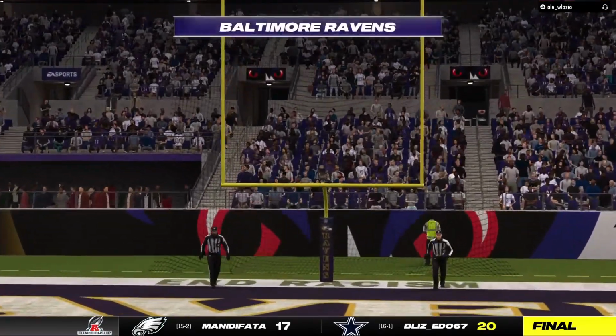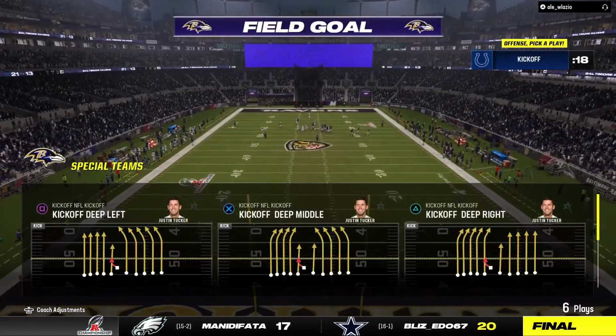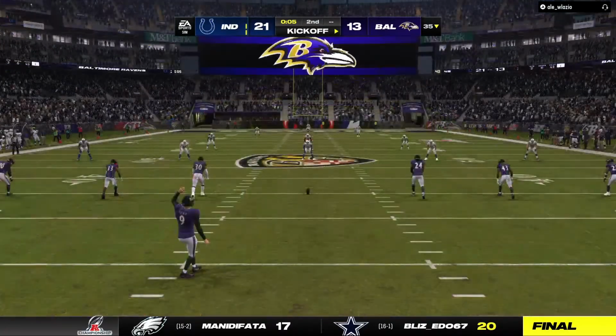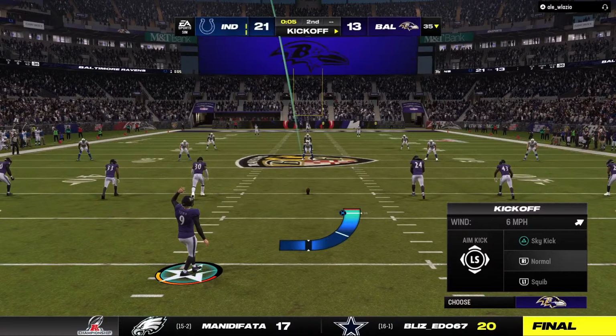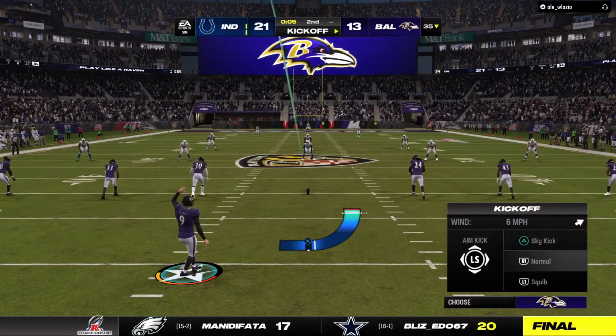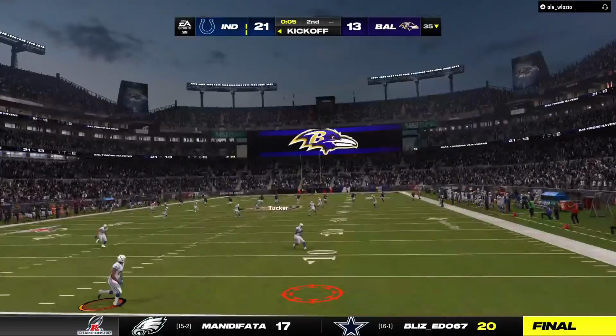Tucker's kick is good, and that'll make this an 8-point game. So a big play before the end of the half to get them into this spot, and they cash in with 3. How about the 1-2 to the solar plexus on that one? The big play, the field goal, not much time left on the clock. That's the way to go into the half.